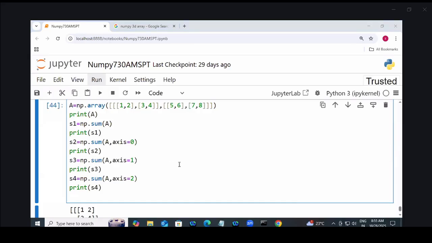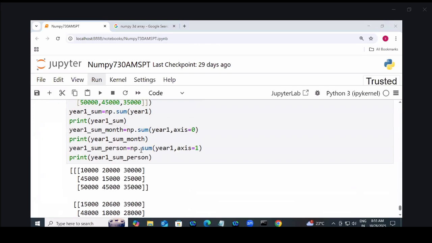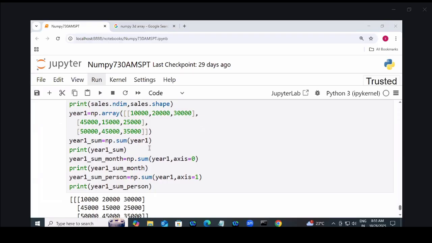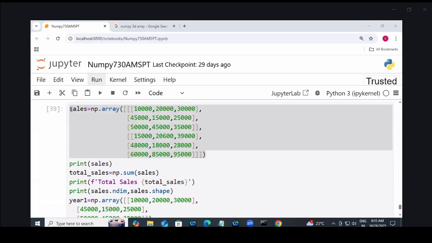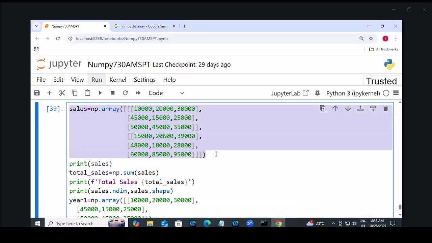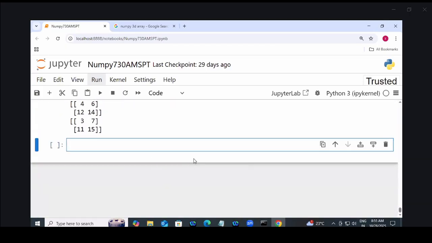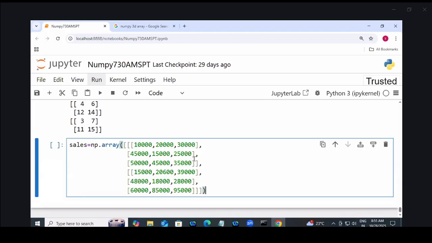Now, what I want is, if you take this sales, I want the total sales. But actually here, okay, no problem. Now you take this sales here. Sales is there, but you can also give conditions here. You can also give the condition, right? Now what I want is the total sales. Total sales means you can apply sum.